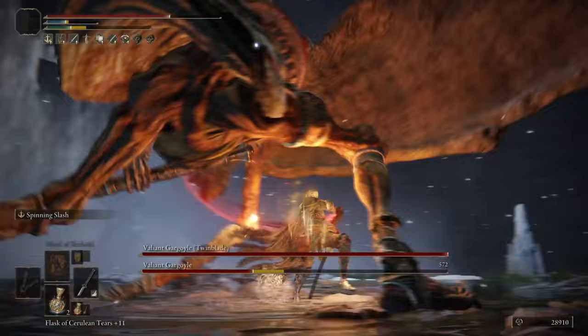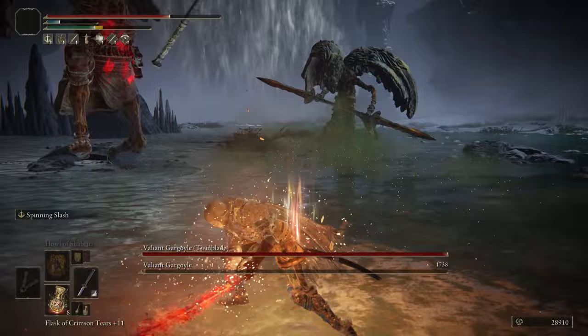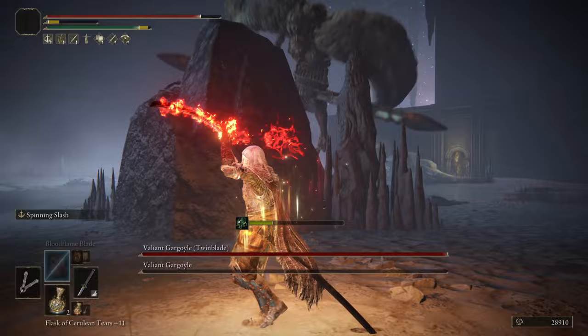So once he is down, it'll just be you and the Twin Blade Gargoyle. The Twin Blade Gargoyle for me is a little bit more difficult than the Axe Gargoyle. Also, that poison cloud that they spit out not only builds up poison, which will do damage over time, but you being in the cloud will also do damage to you. So be careful if you start spamming the poison cloud.